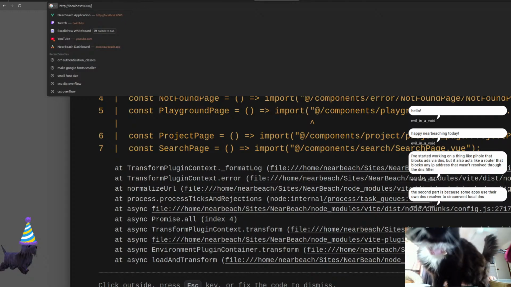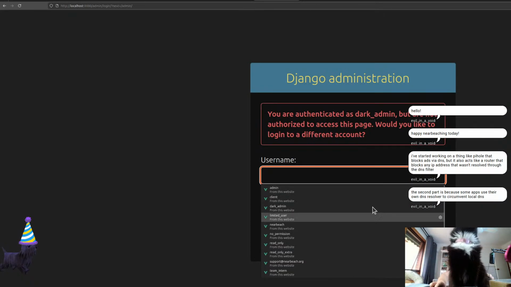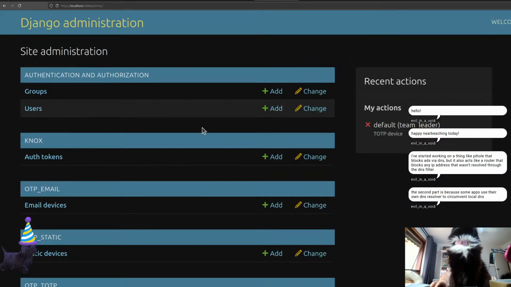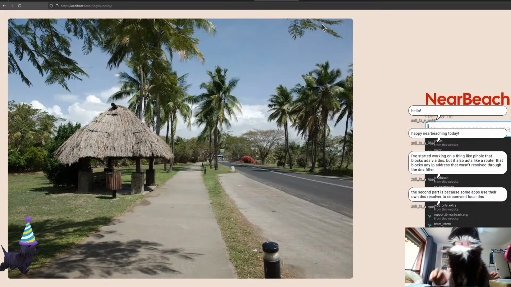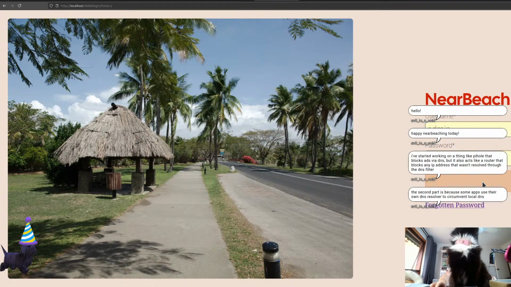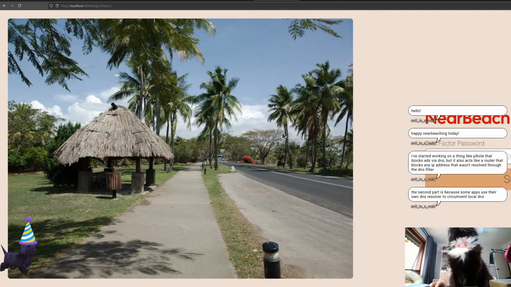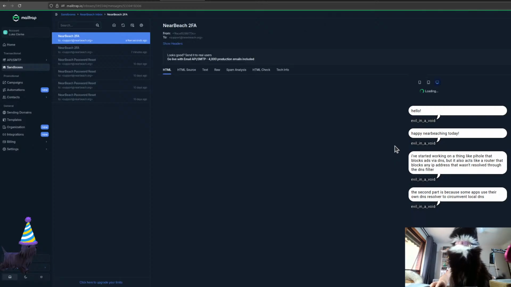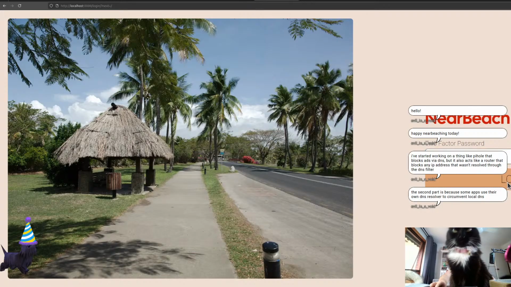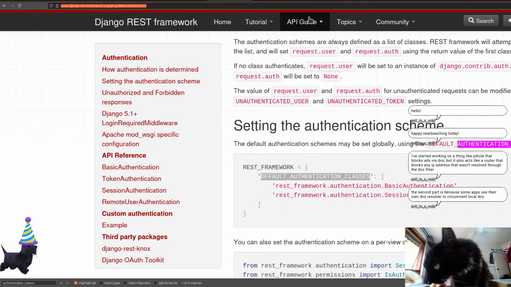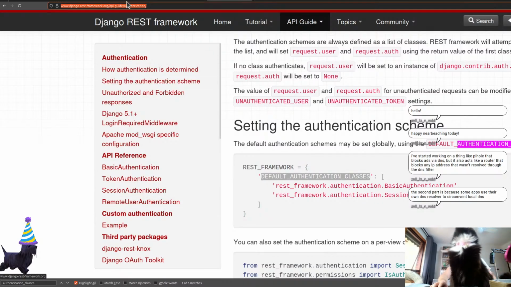I'm just going to log out. Don't sit on the keyboard and mouse. I will have to build this back in. I will be building this back in very shortly. So, yep. All right, it should be doing 2FA. Yeah, all right, so it hasn't ruined that, which is great, which is what we want.